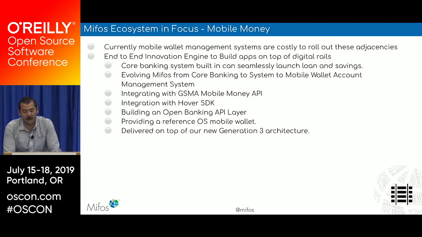So the vision is to have an end-to-end architecture that includes a back-end to manage the accounts, over-the-top APIs for the seamless flow of transactions via web or via USSD, an open banking layer to provide access to third parties, and lastly, a reference open source mobile wallet, an open source mobile banking app, so you have that end-to-end stack to innovate upon.